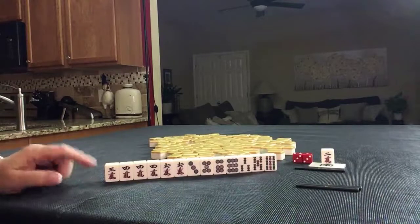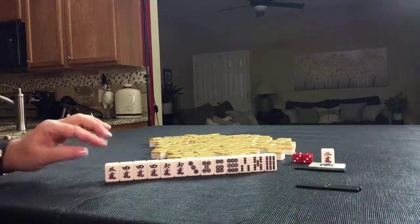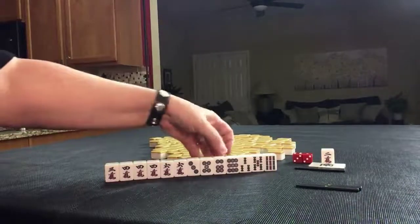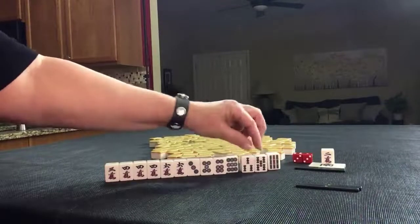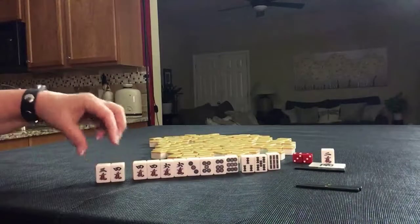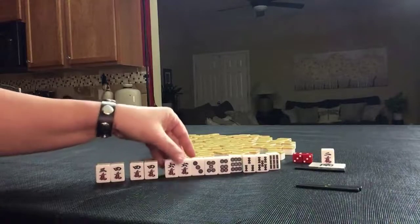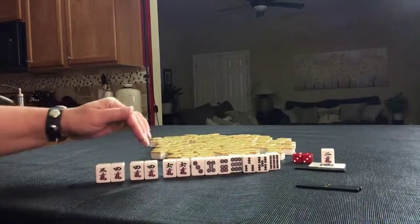If this were my hand, I would focus on Tanyao or all simples. Simples are two through eight, so I would discard the nines. We have a potential chi with a closed wait. We need the four in the middle. We have a 3-4 side wait. Here's a pair. Here's another pair. We could use one of these potentially as a pair.